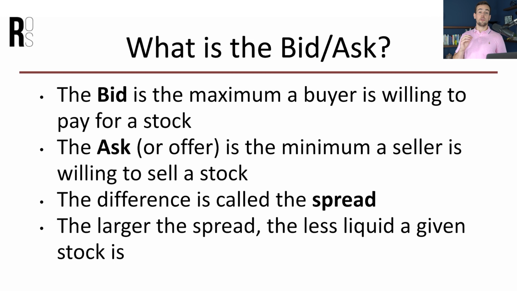But when you get into thinly traded stocks, penny stocks, over-the-counter markets, there's not nearly as many people looking to transact the stock, so that spread becomes wider and wider. And that's very important because if you're doing a market order, which is what most people do, that means that your order could be filled anywhere between that spread. So even if you think you're getting a good price for it, you could way overpay on a stock, or just basically end up getting in at a price way beyond what you thought you were getting in at.